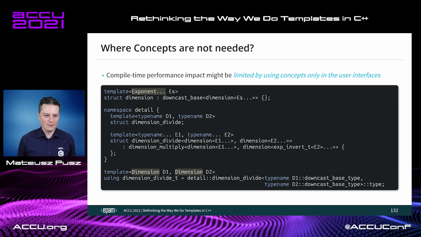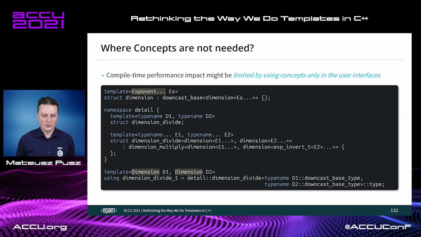Concepts are needed for public interfaces for the user, right? So the user can provide correct types. Like for example, if you have specified dimension, it has a list of exponents, I want to check if actually types provided here are exponents. Also, if I want to create dimension divide helper, I want to make sure that those types provided here are dimensions. But then when I'm going to dimension divide detail implementation, I may actually skip those already here and here because they were validated here. Users should not call those functions. I already validated that those are okay. I may try to skip those, even though they should be memoized by the compiler.